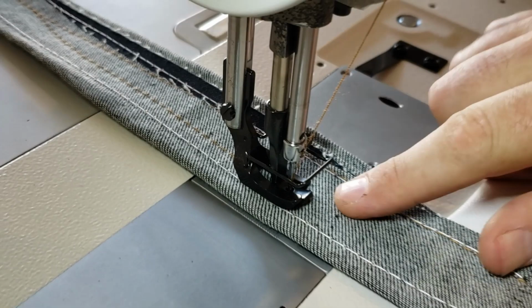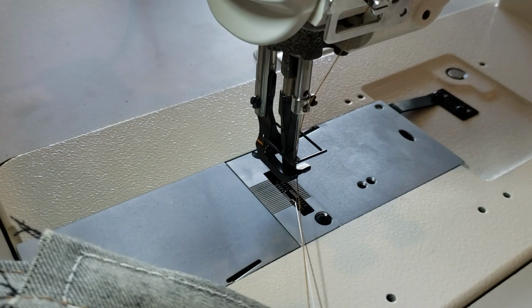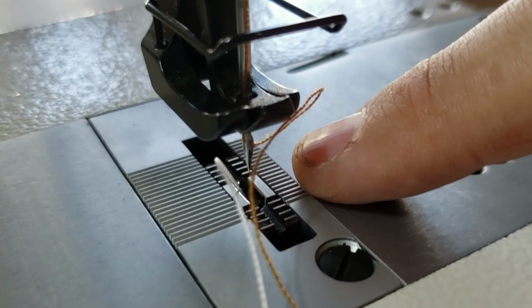Now, you see it's down. If you had needle positioning set, it would come up if you wanted to. When you want to pull it out, all you have to do is play with the wheels. Now, look at this. I want you to look at this huge feed dog hole that the needle goes through, size 23.